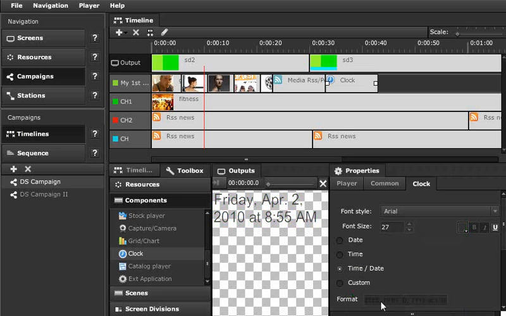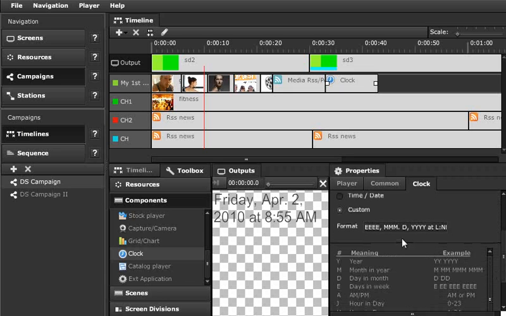So now let's go ahead and switch over here to custom. And notice that now we have this format that we can modify and really build our own custom date and time field. So for example, if we didn't want to show the year at all, we can just delete these Y's right here that stand for year and press enter, and now we don't have the year. And if you wanted to take this text right here that says @ we can again delete that and press enter, and again modify the date and the time.